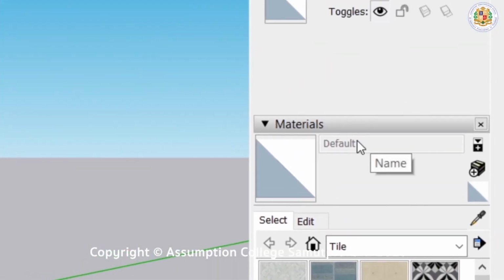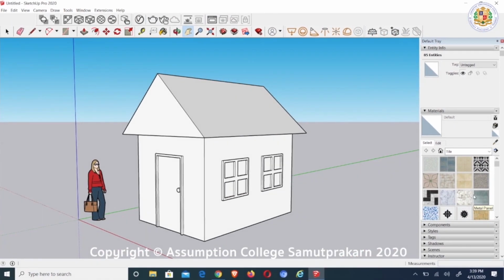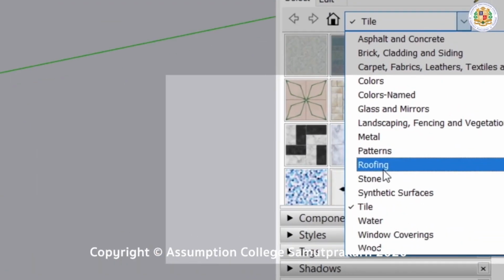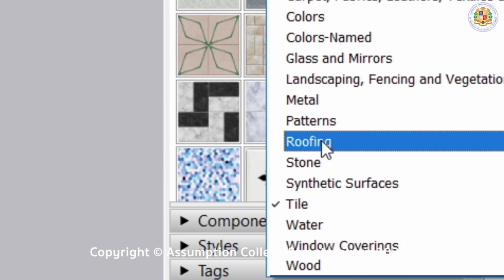So just go to this box right here and select, for example, let's start with the roof. So we have roofing right here, so we will select roofing for the roof.